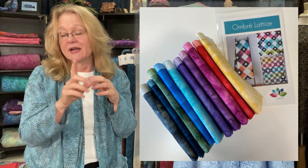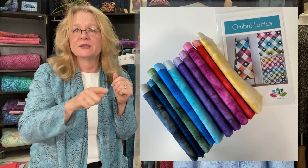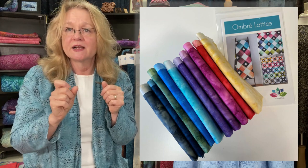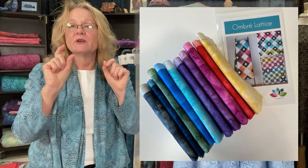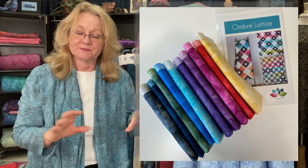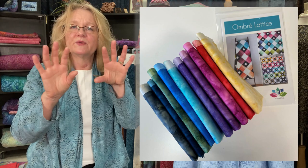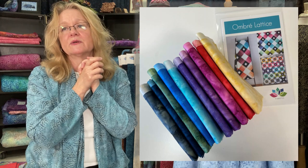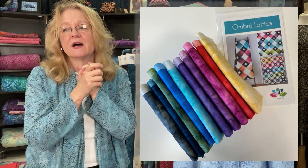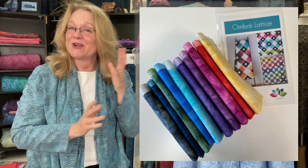And the other reason that I am going to do blue is I'm concerned about one of the pieces in this block, which is a black fabric. That black strip separates the colored latticework. So I'm playing a little bit with how we can still get that look of that black strip without ruining everything. We're going to make a couple of test blocks. So next week you're going to see some test blocks and see how we go about figuring out the colorways, but we will make this multiple options.